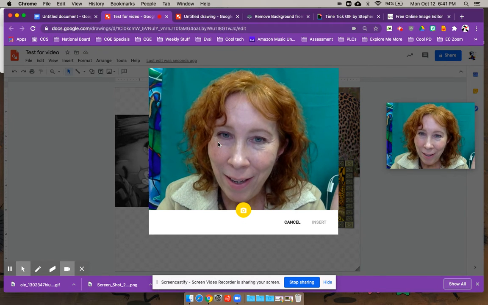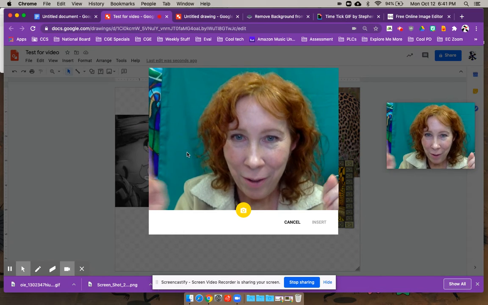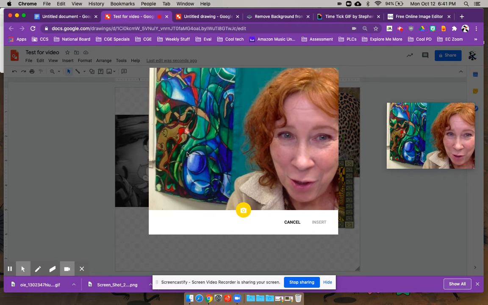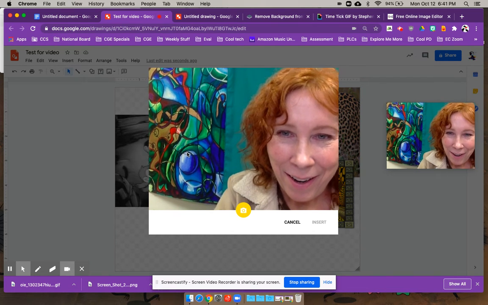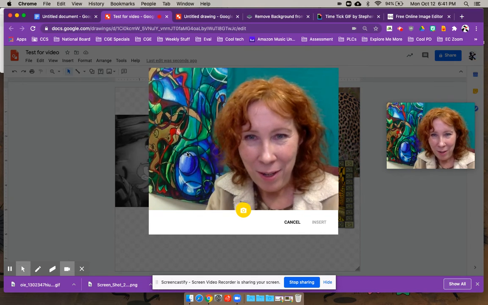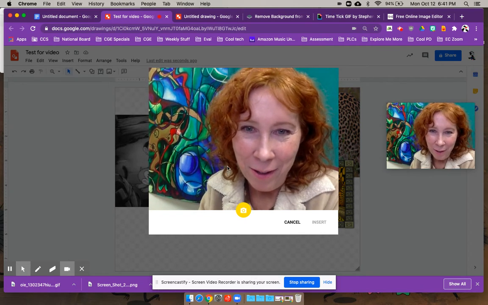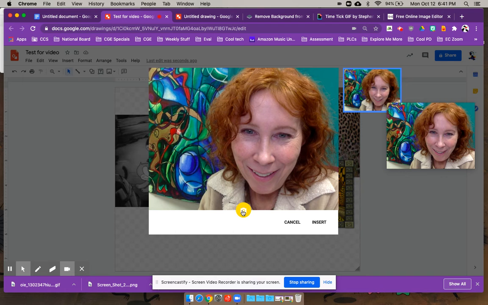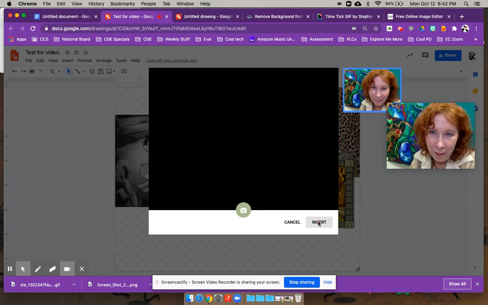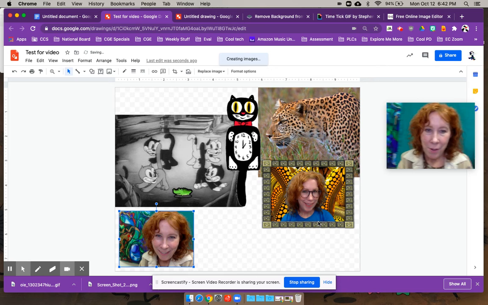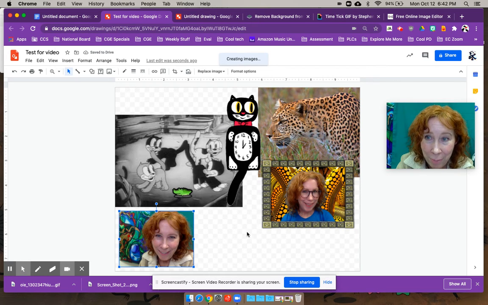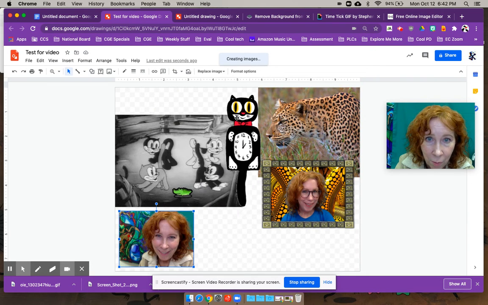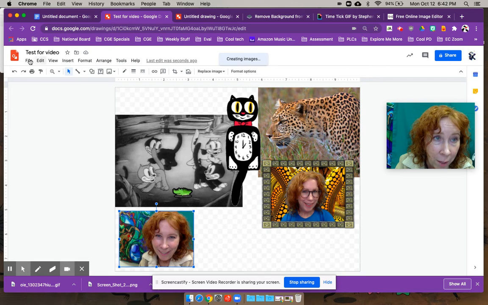Here I am, and I am just feeling so weird without a cool background. If I go this way a little bit, at least you can see some of my husband's drawing back there, and not just the green tablecloth. So I'll try to take up more of the room of the green tablecloth, and I will smile. All right, and then I'm going to go ahead and insert. Okay, so you can, boom, take your picture right inside drawings. You can have a screenshot or something that you did before. You know, it's pretty awesome.